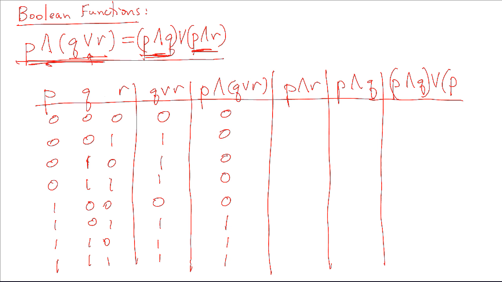(P and R). Okay? So for P and R, I'm going to be looking at the first and third columns, and it's an AND statement, so it's only true when both of them are true. If I look at the first and the third columns, I'm looking for both of them to be true. Here I've got it here, and I've got it here. So the second to last and the last rows are where the ones are, and the rest of them are 0.